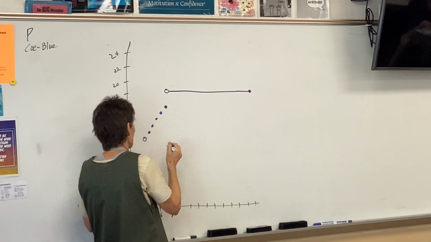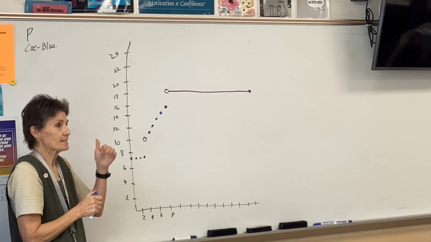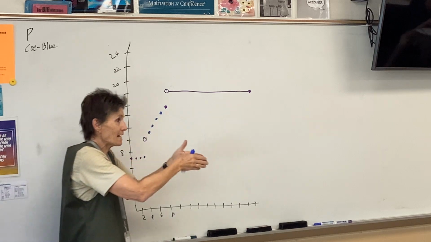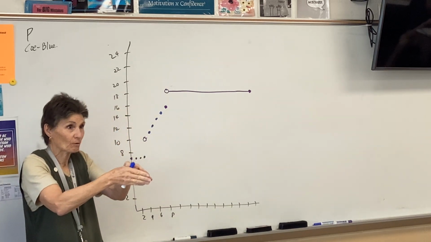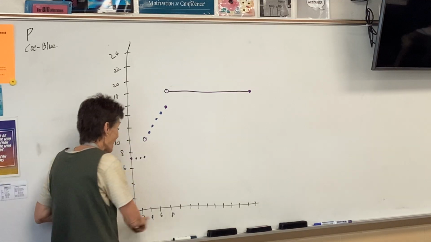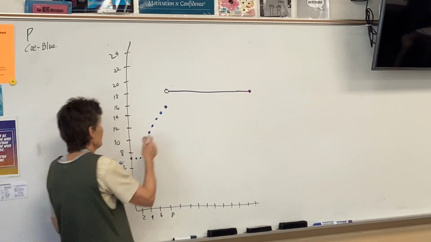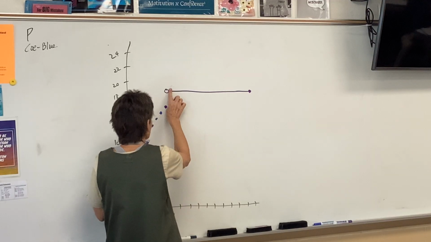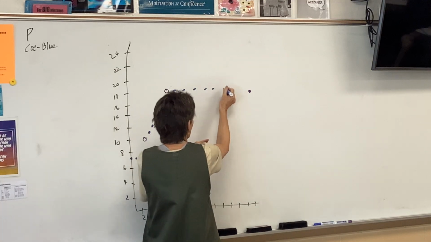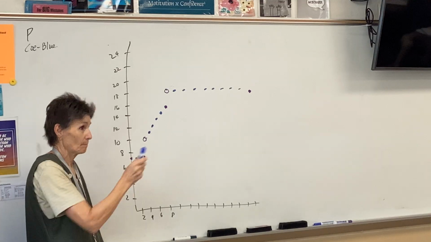Do you guys see Violet's point? I think it's a good one. That the price of the pizza isn't going up in cents. That you are 1 day after February 10th, or you are 2 days after February 10th. You're not 1.5 days after February 10th. So X and Y are both integer values. And so instead of plotting them as lines, we're going to plot them as dots in the same shape that William had, just no connections.